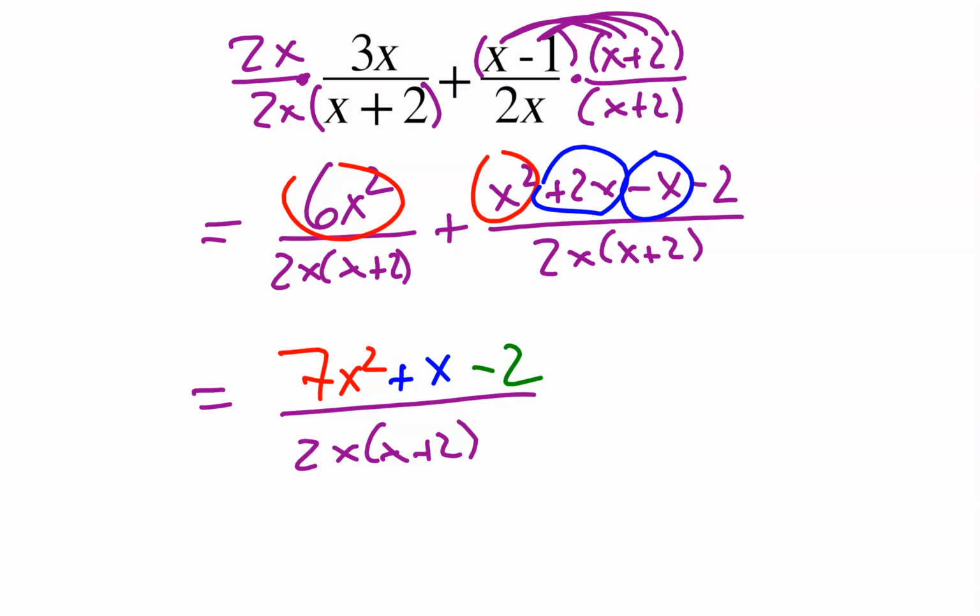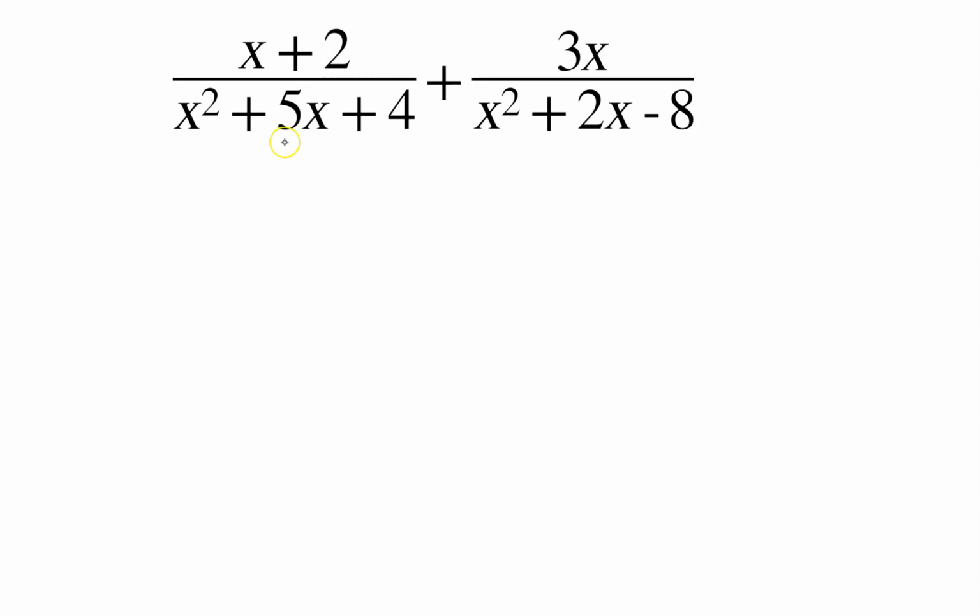Let's take another look at one more that is slightly more complicated. Okay, so what's the story here? This looks way more complicated because the denominators are much larger. What we could do is multiply this denominator x squared plus 5x plus 4 by all of this other one, but you're going to get a big, long, nasty expression. So anytime we have something on the denominator that looks more complicated, our first step is going to be to try to factor, just like we did when we were multiplying and dividing.